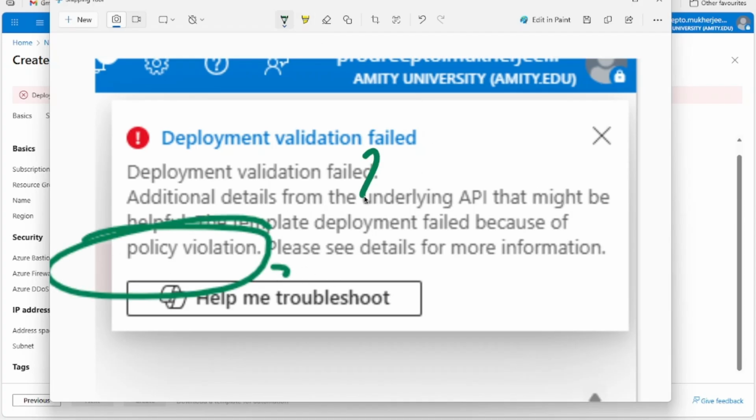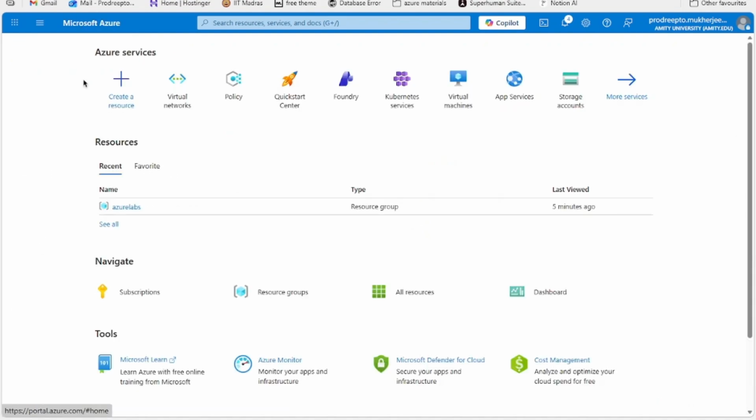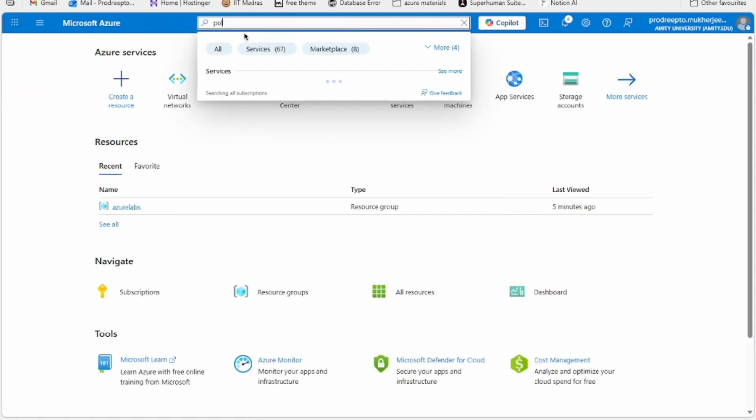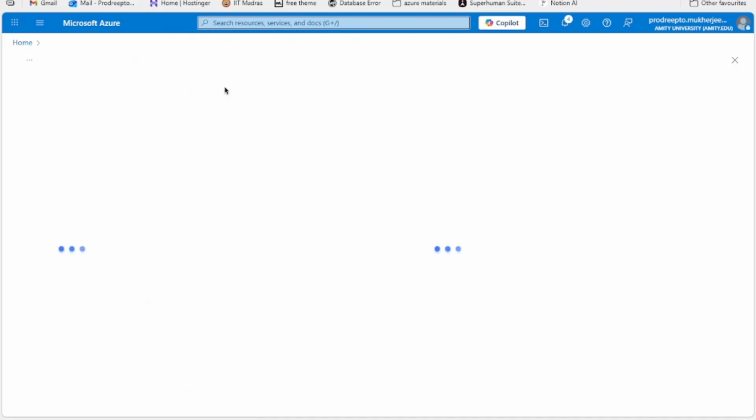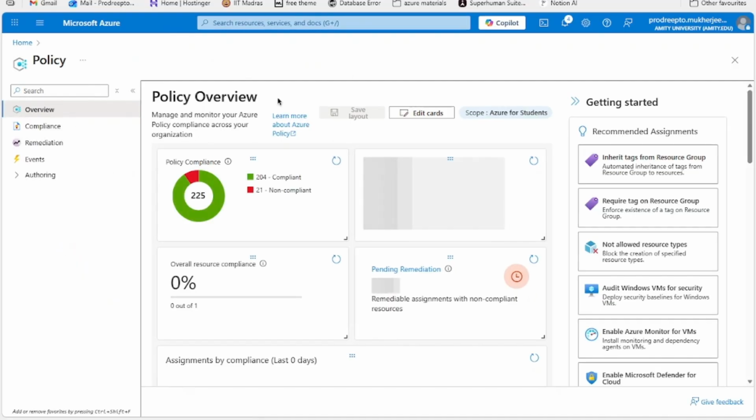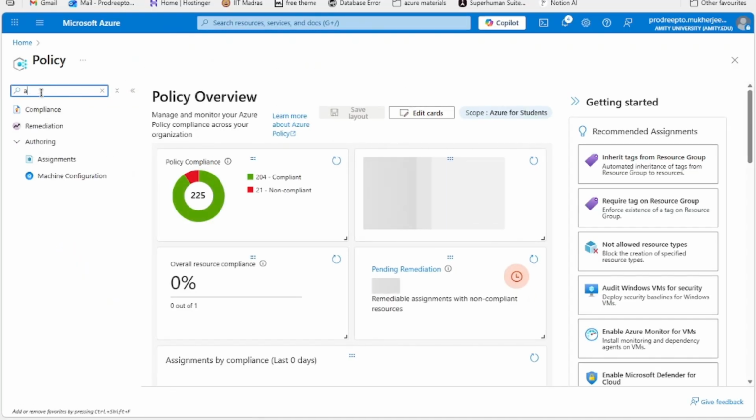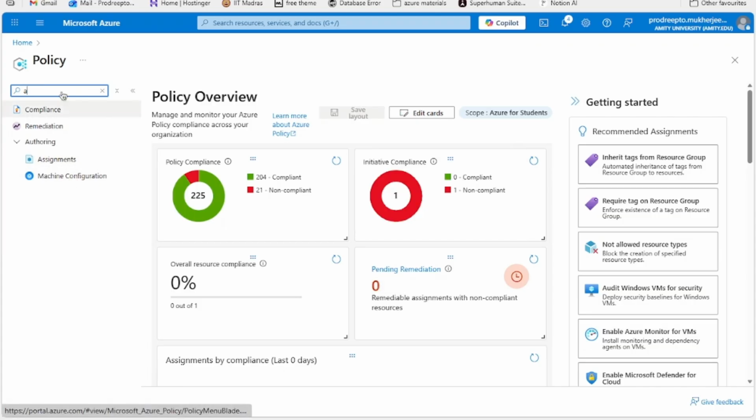Now, what's the policy and how can we check what is the policy that's blocking us? Let's do it. First, we need to go to Microsoft Azure's homepage, which is portal.azure.com/#home. We need to search policy on the search bar, and we come into this page, policy, and here we need to search for assignment in the policy tab.